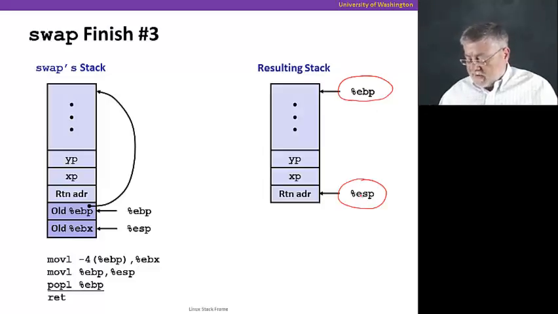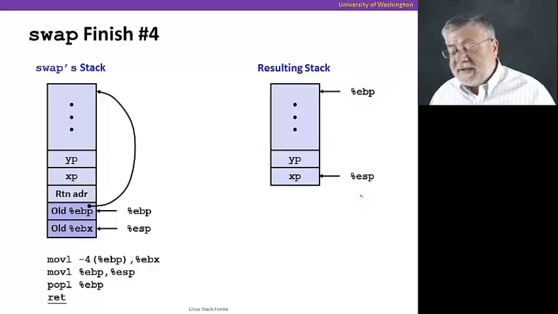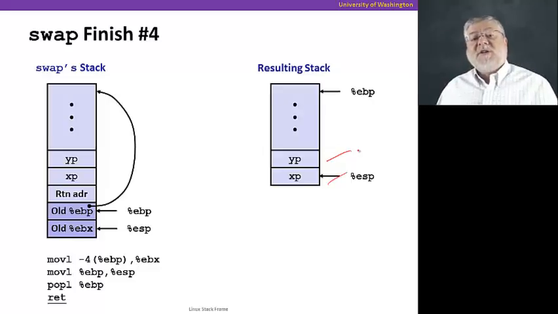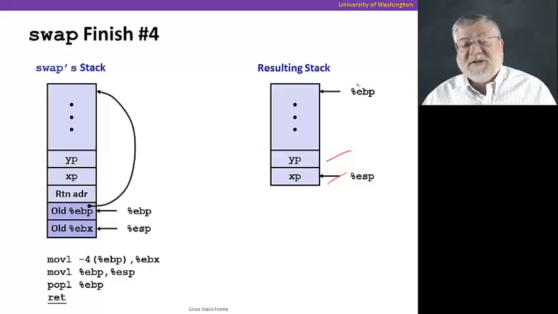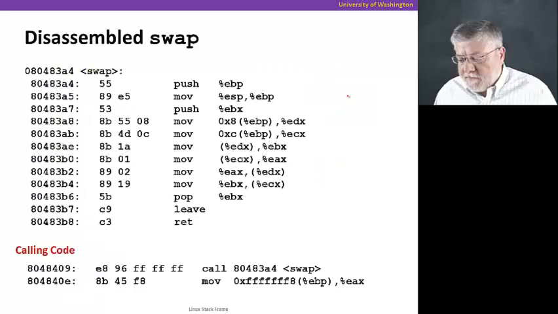At this point, we can execute the return instruction and use that return address that was at the top of the stack, pop that off, and jump to that address which is that one immediately after the call instruction inside of the call_swap function. And, of course, with the arguments left on the stack, now it's up to call_swap to remove those arguments if it needs to. Or it could choose to just leave them there and return itself having its stack pointer adjusted to the previous frame for the function that called it.